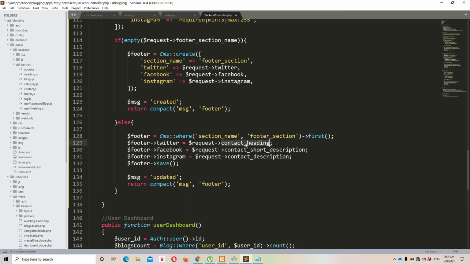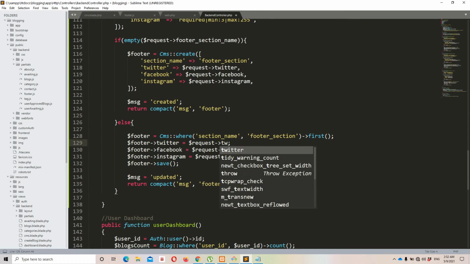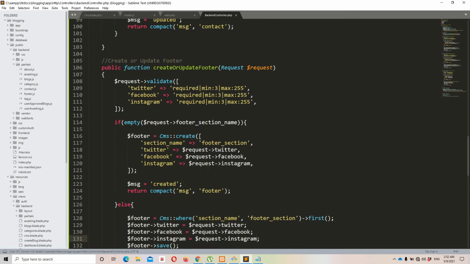And I need to replace it with the latest Twitter value that we are getting from the form, and the latest Facebook value, and the latest Instagram value. Yeah, so yes, now it looks fine. Okay, anyway we are going to test it so no problem.